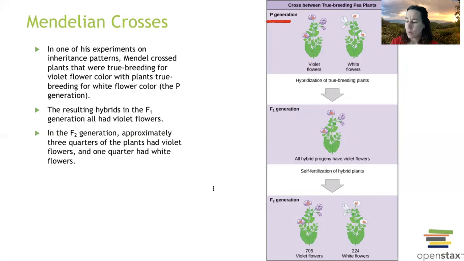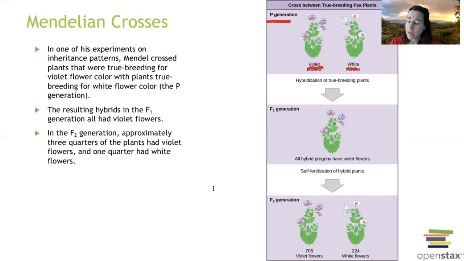It didn't matter whether the violet flower was the male or the female, or the white flower was the male or the female. When we performed this reciprocal cross, we still got the same results. If you took pollen coming from a purple plant and fertilized the stigma of the white plant, you're still going to get the same offspring as if the male was a white flower and you took white flower pollen and put it onto a purple female flower part. You're still going to get the same stuff. So that's what reciprocal cross means.